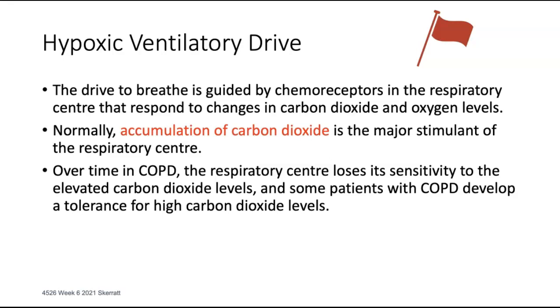In a normal individual, the drive to breathe is guided by chemoreceptors in the respiratory center that respond to changes in carbon dioxide and oxygen levels. Normally, when we have an accumulation of carbon dioxide, it's a stimulant to the respiratory center to get breathing. But over time in COPD, the respiratory center loses its sensitivity to elevated carbon dioxide levels because it's constantly increased. And so some COPD patients develop a tolerance for high carbon dioxide levels, and they don't have that stimulus in the respiratory system.